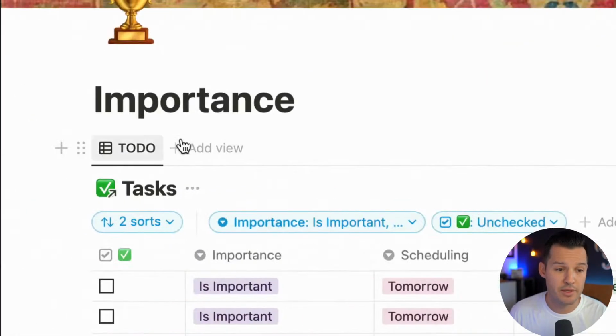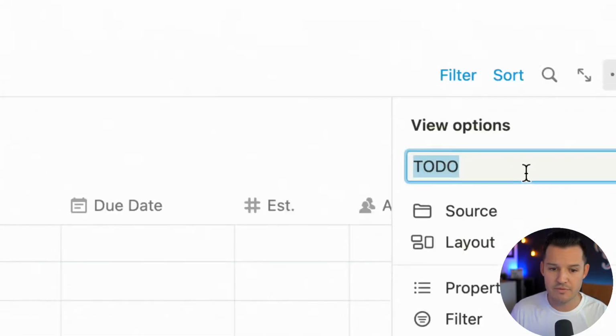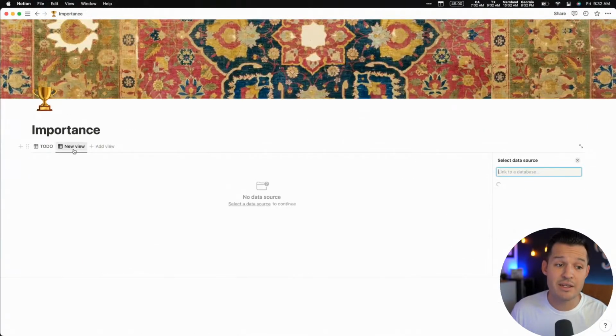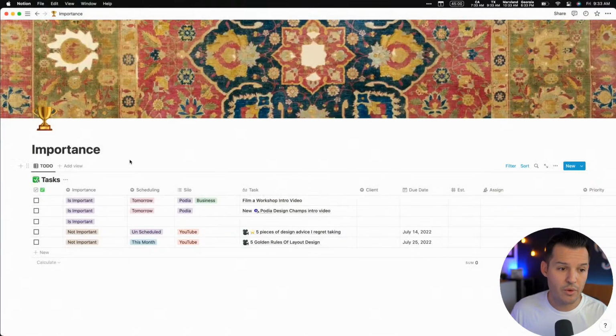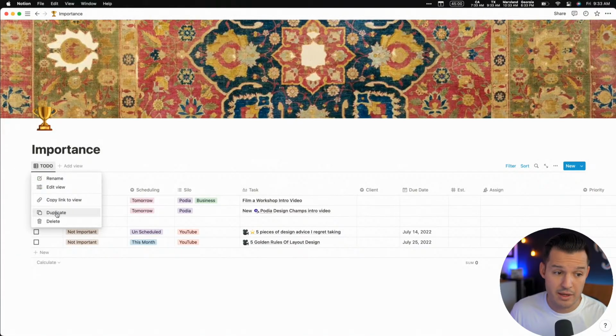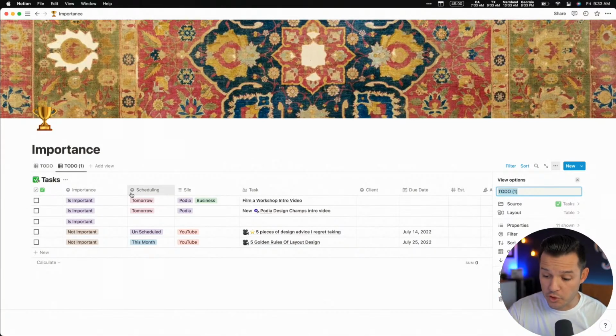We have a view that's set up here, and we can edit this view and just say, let's rename it. Let's rename this view, to do. Great, awesome. Let's add another view, and you know what we could do actually? Let's delete. We don't want that view. Let's duplicate this view. It has all the filters. When you duplicate a view, it has all the filters, all the sorting, everything already applied to it, right?